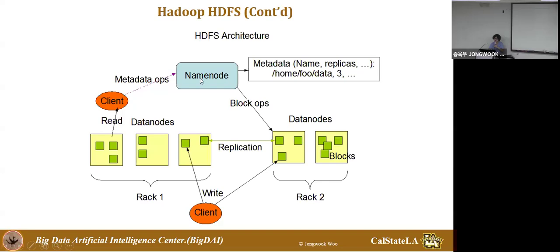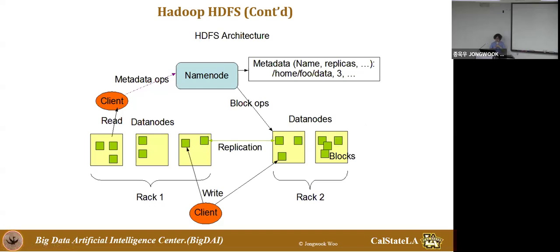Name node. Okay? So the name node creates the metadata that says, oh, I have a file 1, and it has, for example, 3 blocks, and each block has 3 replicas, and each block's replicas are stored in node 1 or node 2 or node 3, etc. Okay, and then the blocks are actually spread out to each node to be stored.